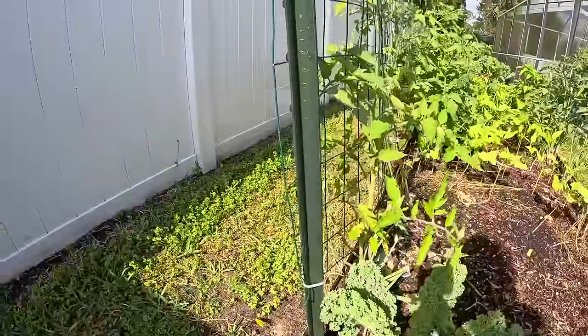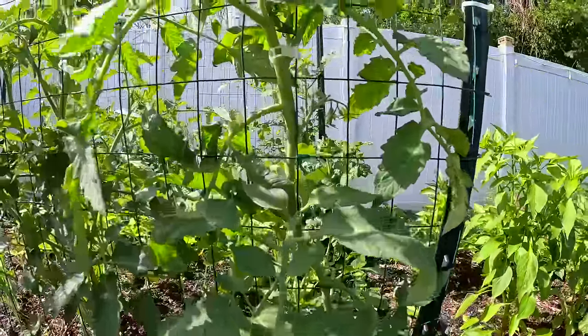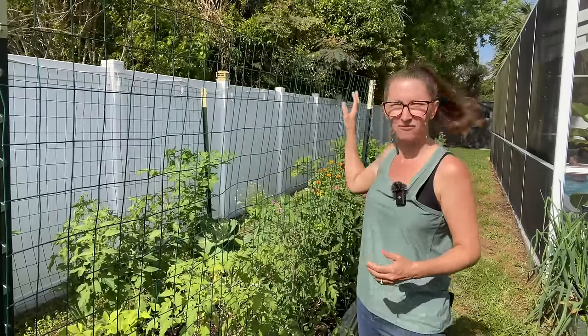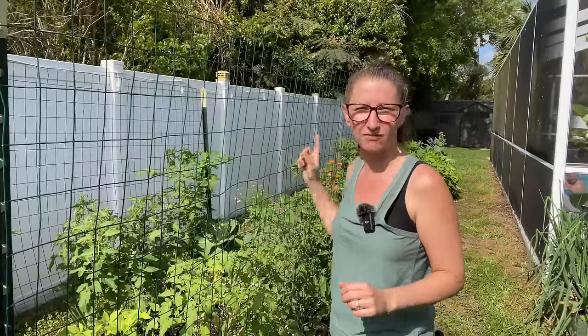Another negative is that the straight panel cannot handle those giant plants, though it is a little taller than me at about five and a half feet. It's great for tomatoes, cucumbers, peas, beans, and even shorter vining cantaloupes or semi-vining squash. You can do four panels — two on each side. Another option is to just grab a couple T posts and run string tightly back and forth, treating it as a Florida weave or a makeshift wire. Lighter plants like beans and peas climb string quite easily.